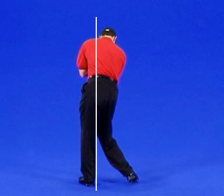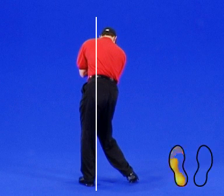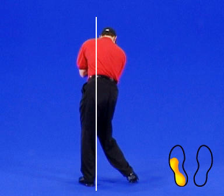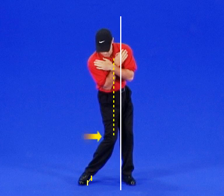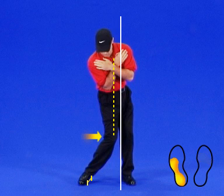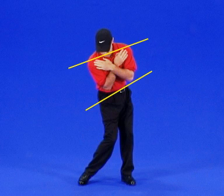As the body moves from transition to impact, the left leg has firmed up and has placed the majority of the weight towards the left heel. The right heel is ahead of the right toe and the right knee has moved forward to the centre of the body. There is a feeling of pushing off the right foot using the ground as leverage to get more power into the pivot. The hips have cleared and are more open to the target than the shoulders, giving the body a very dynamic look through impact.